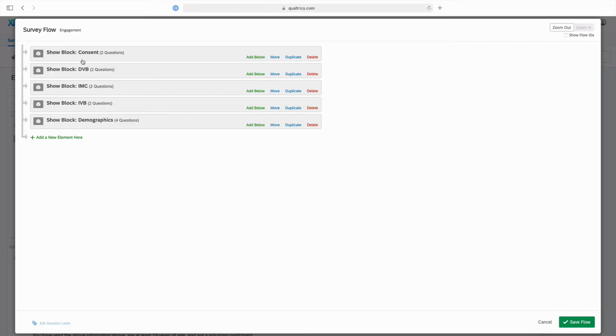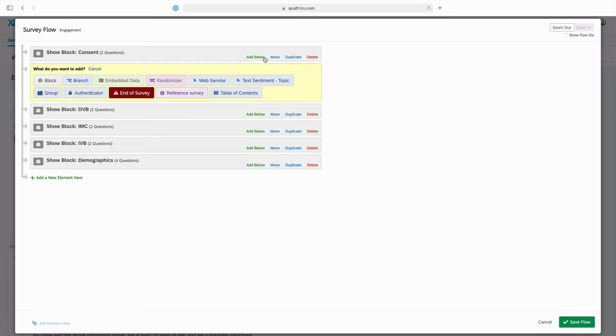And what you see right now is that the survey flow is set up so that there's just the 5 blocks for the survey. We're going to add some additional conditions that'll make the survey behave a different way based on the responses. So underneath that first block, the consent block, we're going to add a condition below. Here we can see that Qualtrics is asking us what we want to add. And we want to add a branch, so kind of a left or right. If you think of a flow chart or some type of hierarchy chart, we want to have a branch right underneath that first block where there's going to be some conditions. And if these conditions are met, the survey is going to behave a little bit differently.